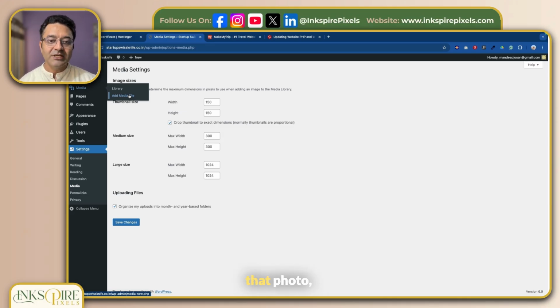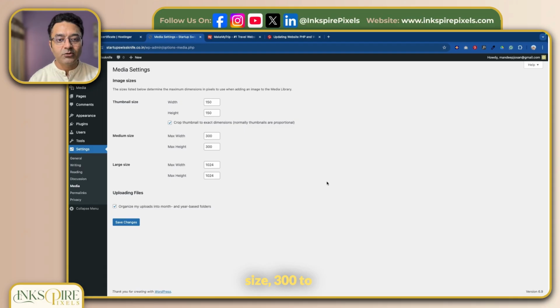Once you upload that photo, WordPress will automatically cut that photo into different sizes. There will be a thumbnail size which will be 150 by 150 pixels, a medium size of 300 by 300 pixels, and a large size. So this will create multiple copies of that image, and when you have multiple copies of your image, it will require more space.